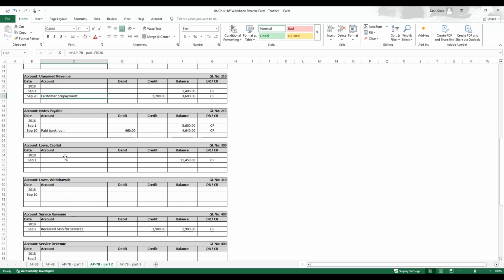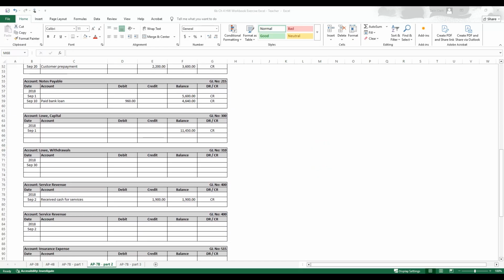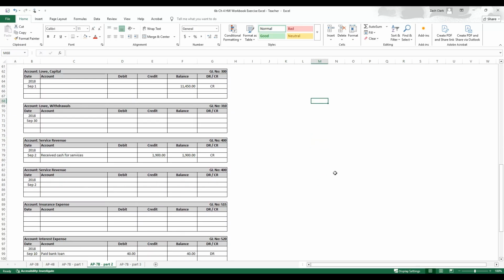Make sure we've got our explanations all input. It looks like we've got our formulas done right. Just doing some self-review. This is important as an accountant. We're not in a rush. This isn't a race to get work done. It's really an attempt to make sure that we didn't miss anything.